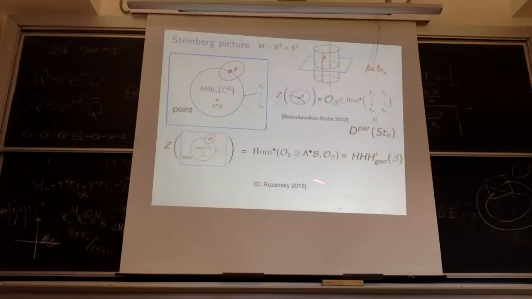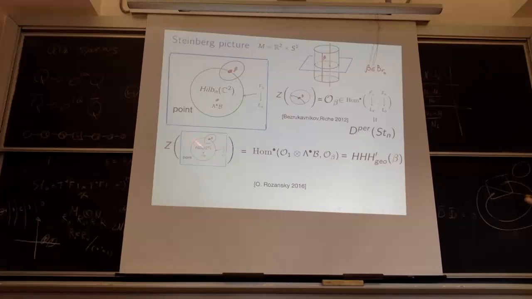Okay, so that's what I'm saying. Now, if I want to evaluate my partition function on the whole plane, I should get a vector space, and the space should be what? It's a Hom between what is inside of the disk and what is outside. I told you that inside of this pink oval, you have this object. Outside, there is no braid, but there is this special line defect, which I'll explain in a second. Sorry, you mean the outside of the pink circle? Yeah, outside of the pink circle, it's also a disk.